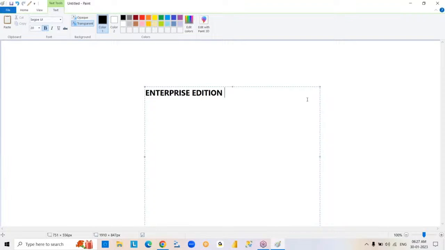That means maximum scenarios for production server, right? And maximum scenarios for production server, we are going to use enterprise edition only.